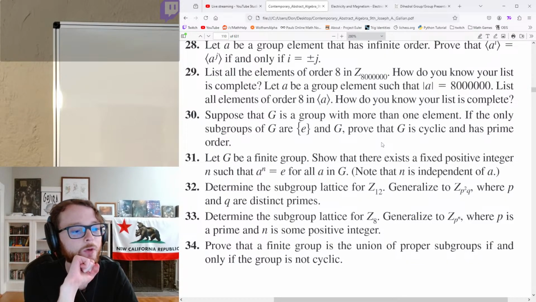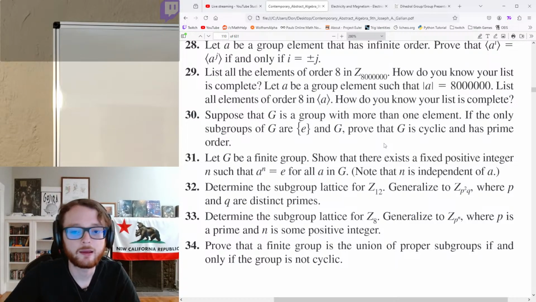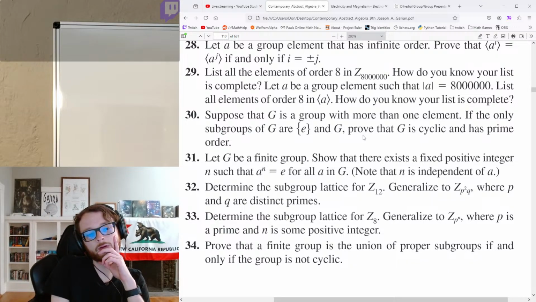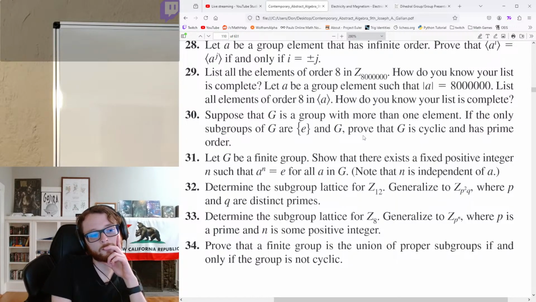So this is an awkward proof for me to approach because I think it'd be pretty easy to prove the reverse direction, just with theorem 4.3 or something. If G is cyclic and has prime order, its only subgroups are those two. But we're trying to prove this order, and I feel like we have less to chew on. And I don't see how a proof by contradiction gives us much more to start with.